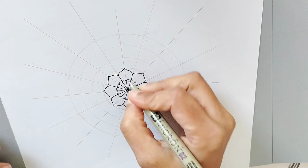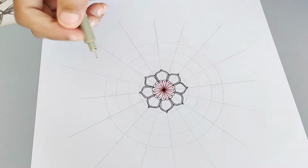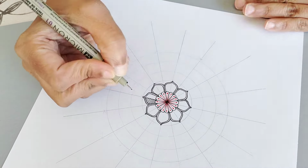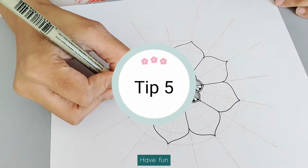If you remember from my art supplies video, I gave you one tip about using fine liner pens. So use broader tip pens for the borders and use finer line pens for intricate patterns. Now it's time for my very last tip, which is have fun.